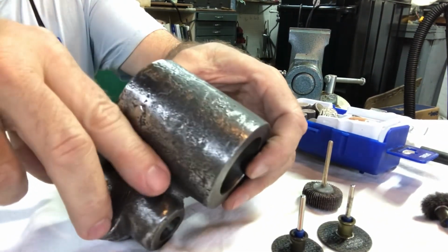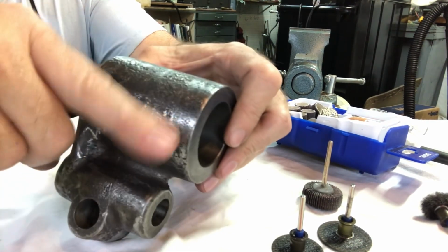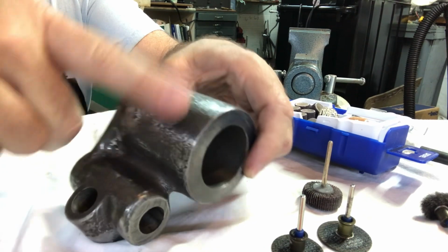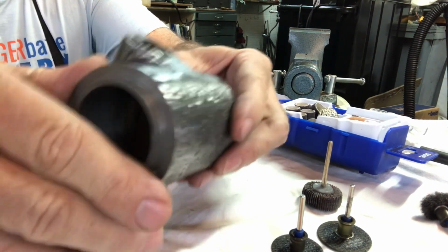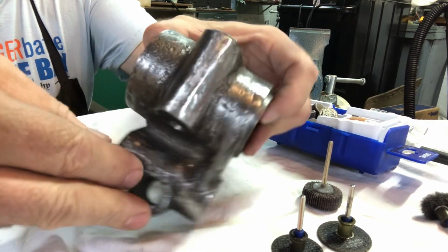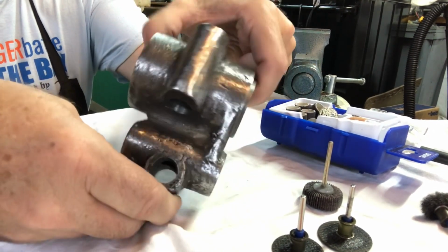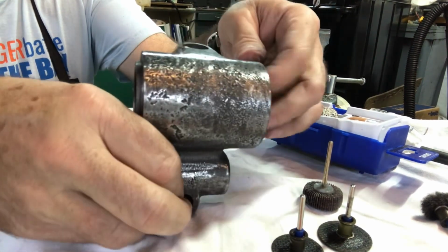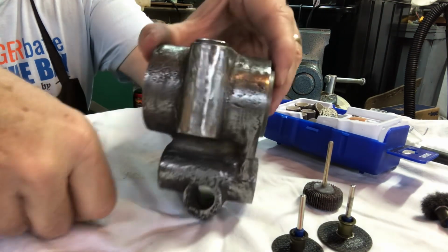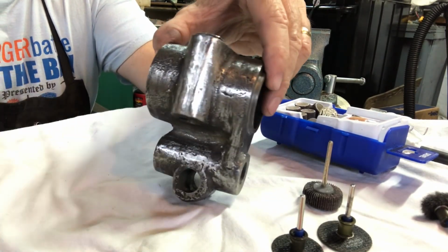It's a little rough up here, so this would be a perfect candidate for the JB Weld. I won't bore you with the application since I've already shown that before, but just filling in the pockmarked surface there, and that's all that this part really needs. It's so beautiful. Just a little skim coat and sanding and priming and painting. Like I said, I'm not going to show you guys all that stuff since you've already seen it. So anyway, hope you enjoy. I'll bring you back when it's primed, I guess.